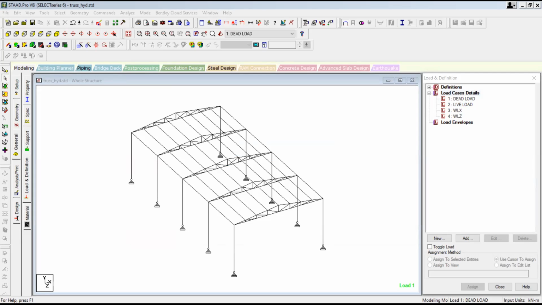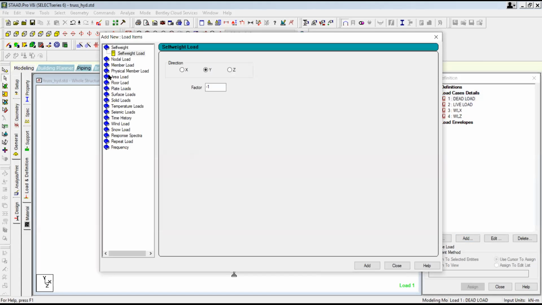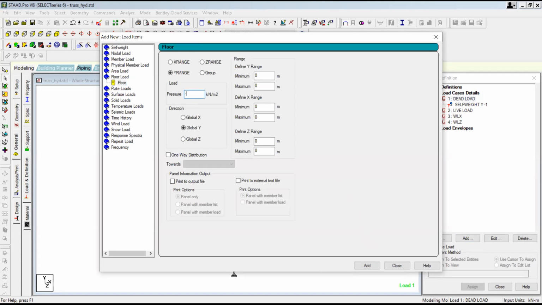So these are the load cases. In these load cases, you can give the loading. First I'm going to select the dead load, click on add, and here I'm going to add the self weight. Then I'm going to add the roof sheeting as a floor load, and give it as -2 kilonewton or -1.5 as the floor load, range 0 to 5.